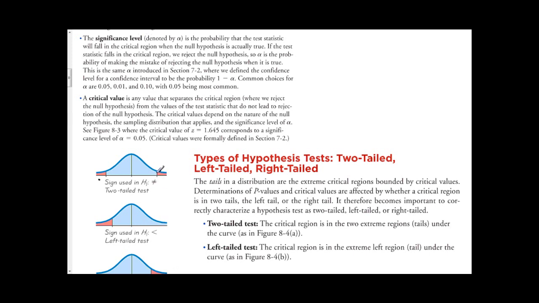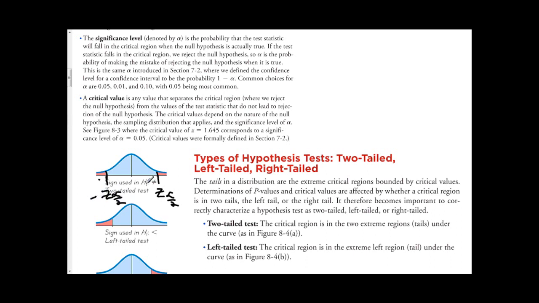The critical value is now the z-score that separates the critical region from the non-critical region. Basically, the critical value separates the usual values from the unusual values. The unusual values are over here. And the probability of getting a value this high is going to be the critical z up here, the z of alpha over 2. And the value that separates the extremely low values from the extremely high values is over here. This is negative z of alpha over 2.